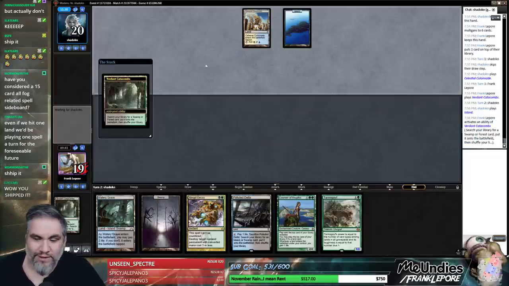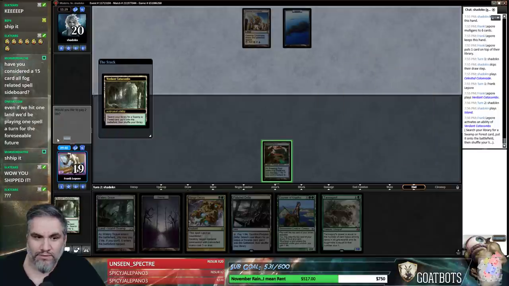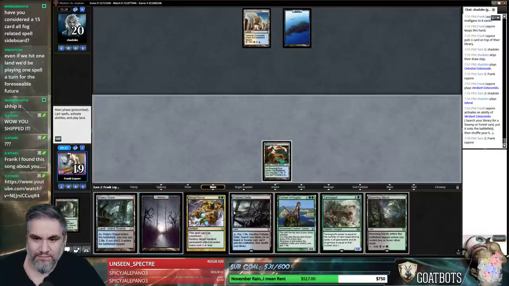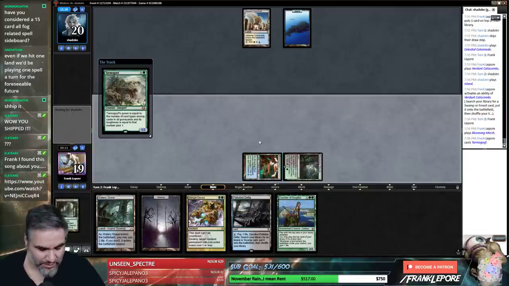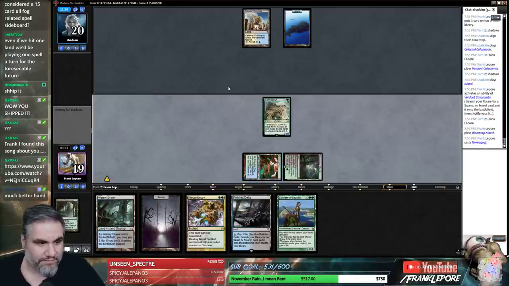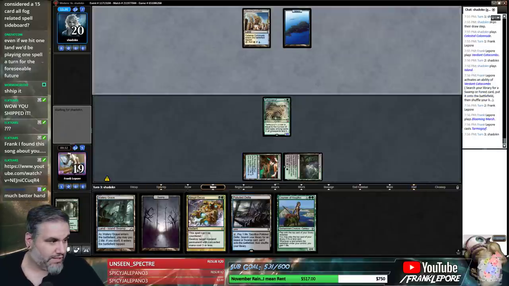Ah, but if we don't play one land, let's get a Breeding Pool. We will not do that. God, this match has been taking forever. Oh, that was a good hit. Let's play Old Goyferuski into their Spell Snare into Resolves. Fascinating. Did not see that coming.